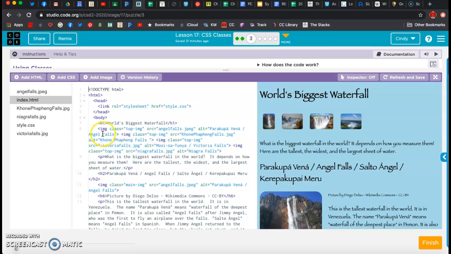So now it's going to be the same way to put in an image as it was before, except we're adding in class. So class equals, and then you're going to put the name of it, top-img. Then you're going to go to the src, which was the same. That's the name of your file over here. And then the alt is obviously the alt text, and then you close that.